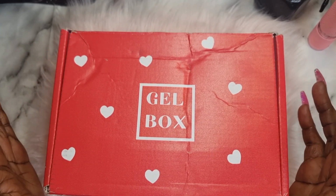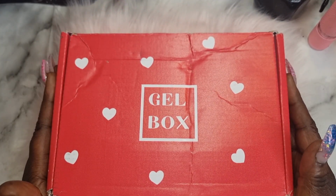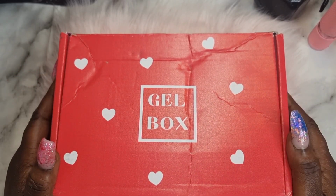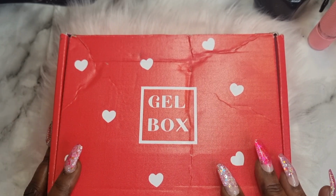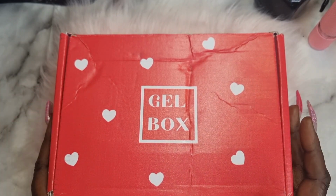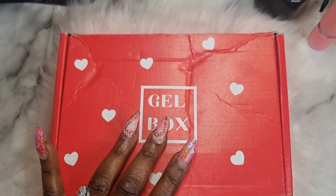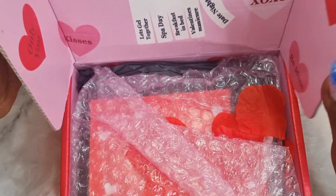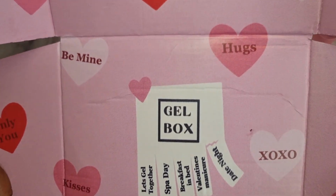And this Valentine's, obviously, this is the box. So I'm not even going to lie to you. I was just like, wait, I'm living for this box. This is amazing. I want some of this. And when I looked on the website, when I was going to order, still umming and ahhing because it is a subscription box, or you can buy it as a one-off. So I just thought, let's give them a try because I was so impressed. And when I looked on the website, I'll show you what I saw. This, all of this. And I was just like, are you kidding me?